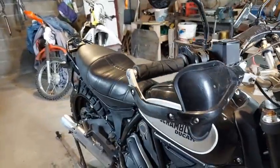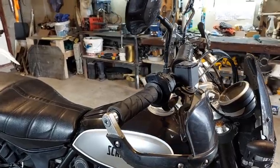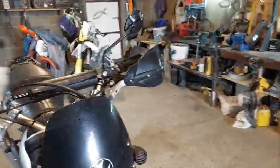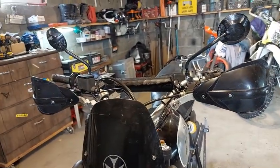And again, for off-roading, I've got the Bark Busters on there. These are a nice set here. Again, I think I just got them off Amazon. And like today, I was riding in the sand and I fell over, and nothing got hurt. Nothing got messed with at all because of those Bark Busters, and they protect your hands as well.